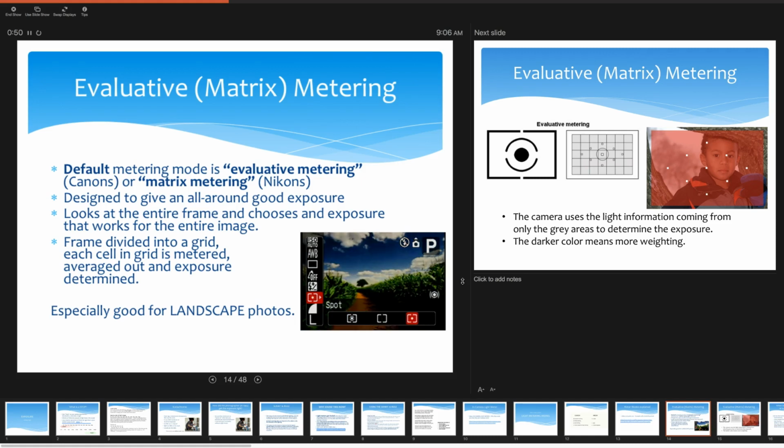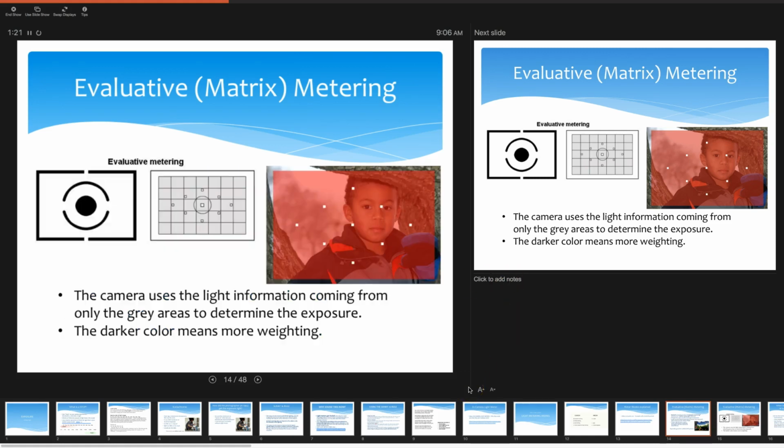And then when it's spot metering, you can tell that the spot meter was probably right here in the center where it's really bright. So it's metering the clouds that are super bright, and that's what you told it is important. So it made a darker exposure so you could see more detail in the clouds, because you aimed that spot meter right there to make sure that it was metering just the clouds. Does that make sense? Okay, so that's a really good metering mode to use when you really want to have perfect control.